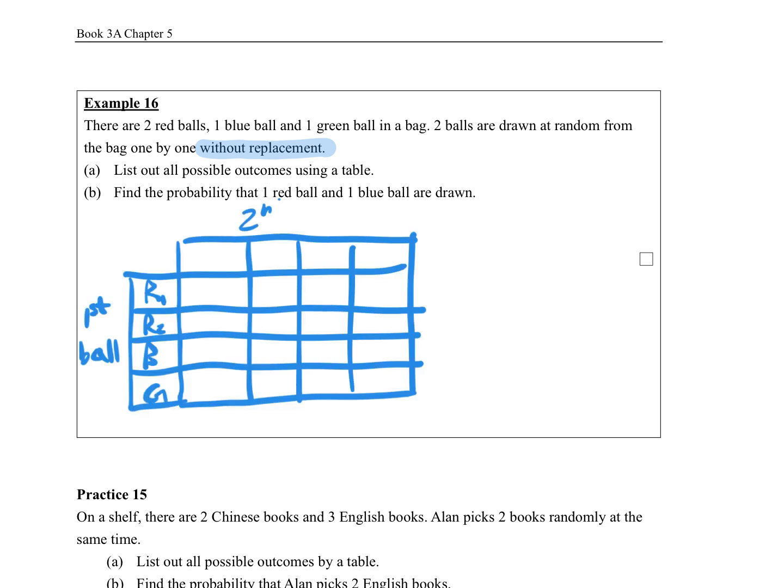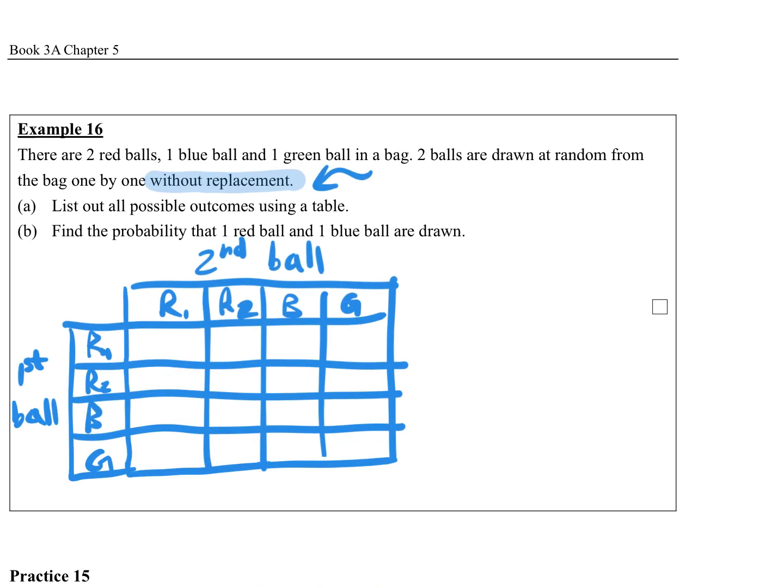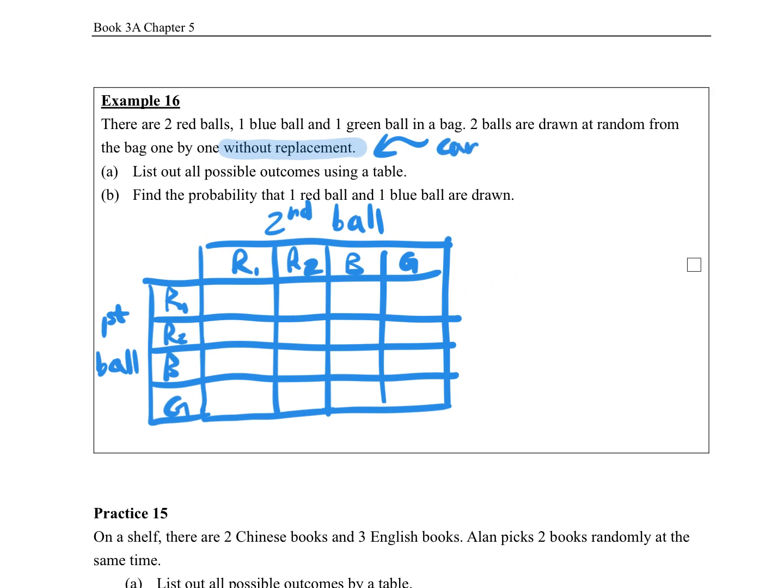The second ball can also be the first red ball because sometimes you don't draw a red ball first. But if you cannot draw the same ball, what is prohibited? You will see that the diagonal is prohibited.